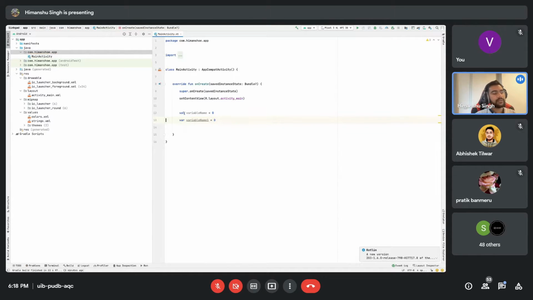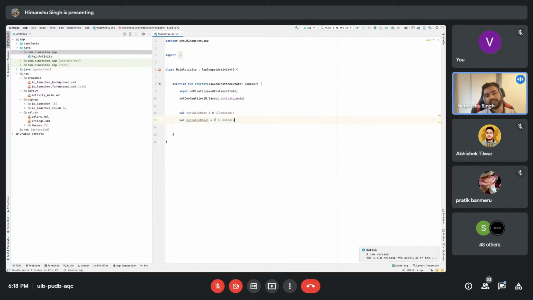So whenever you see a val, this basically means this is a constant value and it cannot be changed. This is assigned once. But with var, if you want to change it, you can change it to whatever you want. That's not an issue because var basically means mutable. So the difference between val and var is that val is immutable and var is mutable.